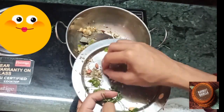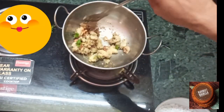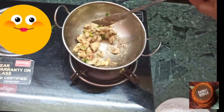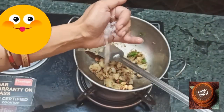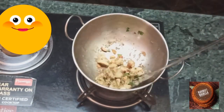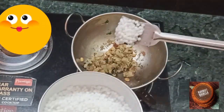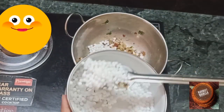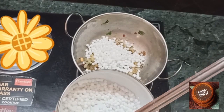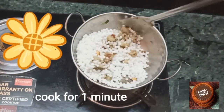This sabudana khichdi will be ready in a jiffy. You don't need a lot of time to make it. Some people ask how to make sabudana khichdi without soaking. Add salt. Well, you can make sabudana khichdi without soaking, but this will not be a good option for your digestive system. Now add the soaked sabudana or sago pearls or tapioca pearls.